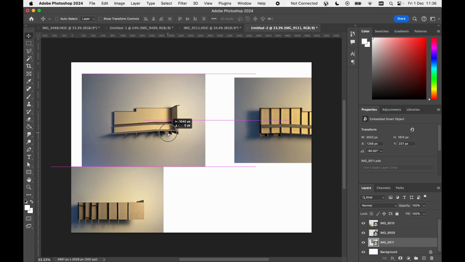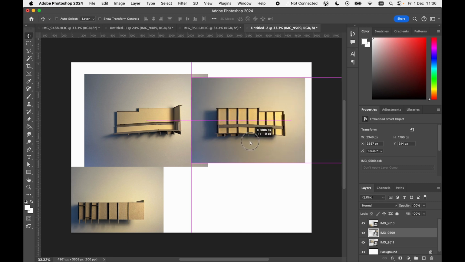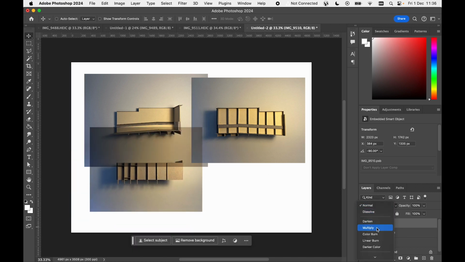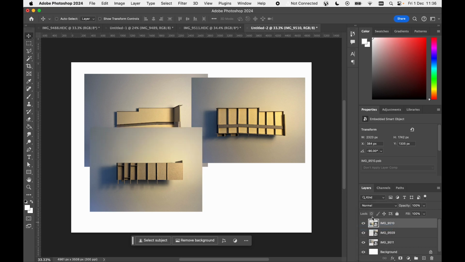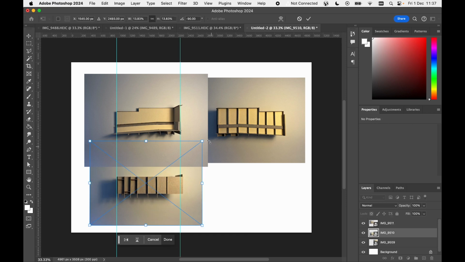So we've got the sort of left elevation, as it were, the right elevation, as it were, the kind of underside plan. Let's change that one again to multiply. We could do that same technique of multiply. The other thing to do is to create rulers. So let's click on that layer, drag it to the top because it's sort of our key image, and drag out some rulers from the side. That'll give us the overall width. Obviously we're in perspective, so it's not truly a plan, but we can scale that, and that's about right.